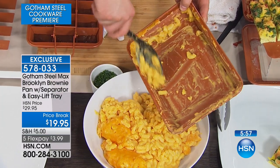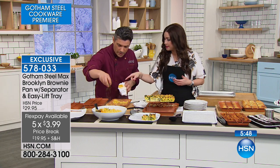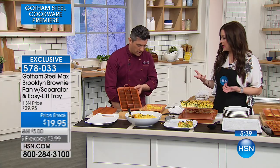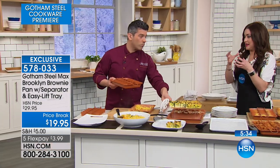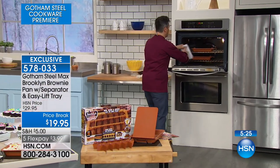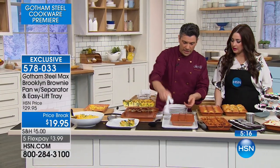Let's go back to the brownie. The batter's warmed up, we place the divider in, throw it in the oven, and everybody gets that end piece of the brownie. Let's have a look at what's in the oven. If you'd like a warm brownie, we may be in luck. There we go. You want to eat it immediately — you don't want it to cool down. I'm just going to place it here, give it a little wiggle — and you know what? Perfectly sliced, ooey-gooey brownie. Oh, that's pretty amazing. How easy is that? And absolutely nothing sticks to the pan.